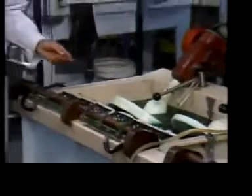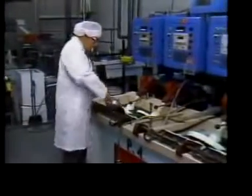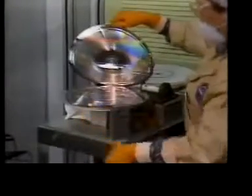This process is called electrodeposition. Now, these nickel pellets are dissolved in a special solution and then formed onto the submaster as it spins in the bath. The stamper is then separated from the mold.